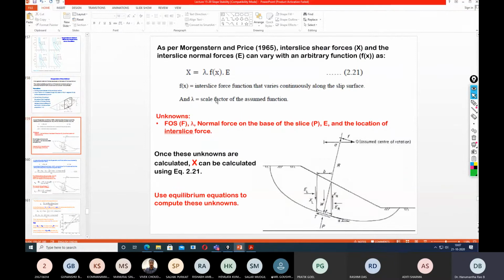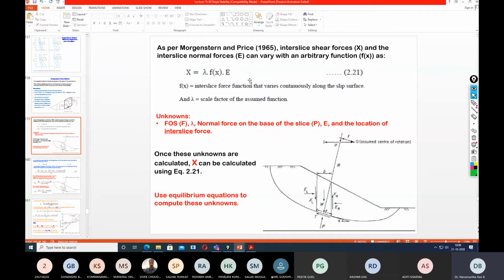And as per this method, the equation of the factor of safety remains the same. Whatever the Bishop's method, the factor of safety equation is the same. But if you look carefully, that equation encompasses two things, delta T and delta M. That is the interslice forces in the normal direction as well as in the tangential direction. So the crux of all remaining problems is how accurately you are able to measure or quantify the tangential forces and the normal forces acting on each and every slice.